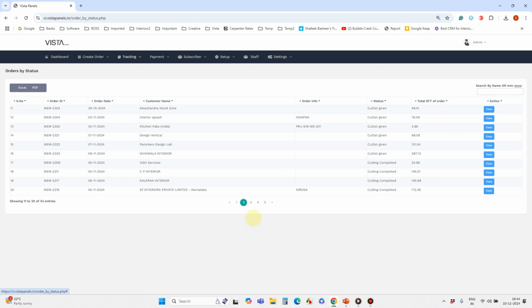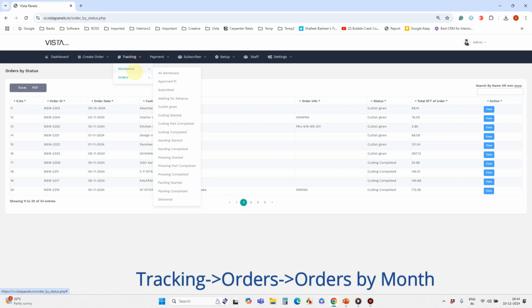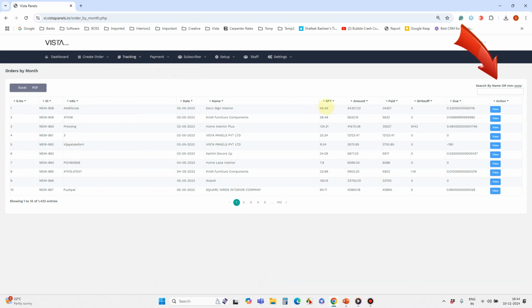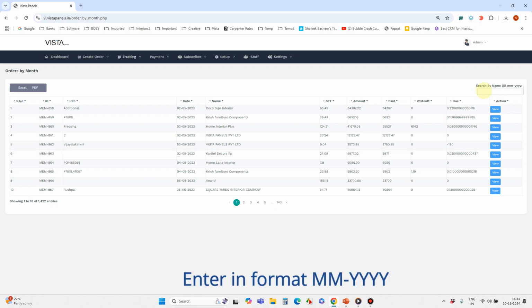Now, if you want to view the orders for a particular month, we go to tracking orders and click orders by month. We can see that a search box appears on the right hand side, and here we can search by the month by entering it in the format mm-yyyy.